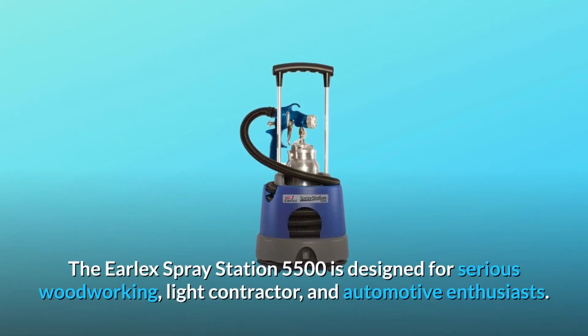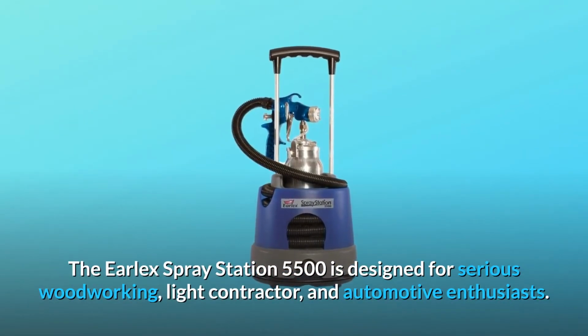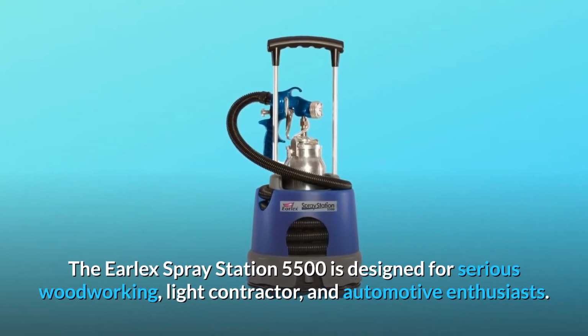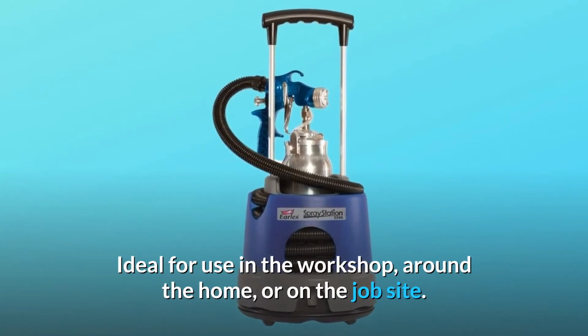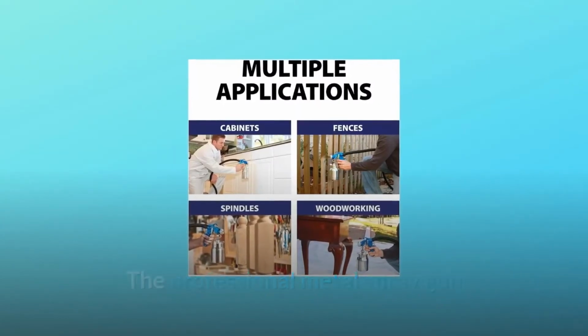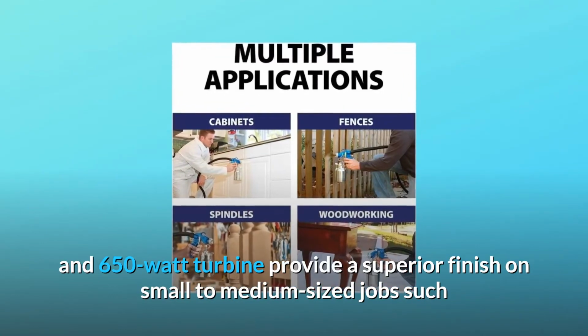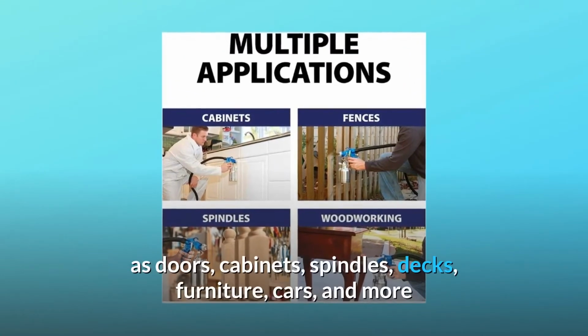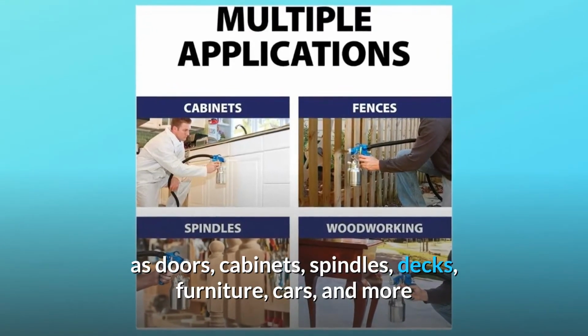The Earlex Spray Station 5500 is designed for serious woodworking, light contractor, and automotive enthusiasts. Ideal for use in the workshop, around the home, or on the job site. The professional metal spray gun and 650-watt turbine provide a superior finish on small to medium-sized jobs such as doors, cabinets, spindles, decks, furniture, cars, and more.